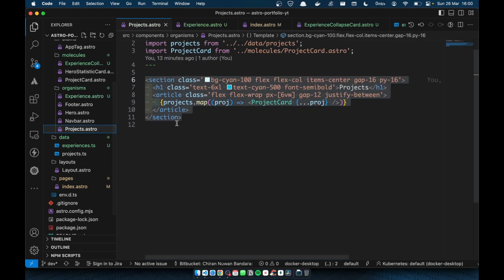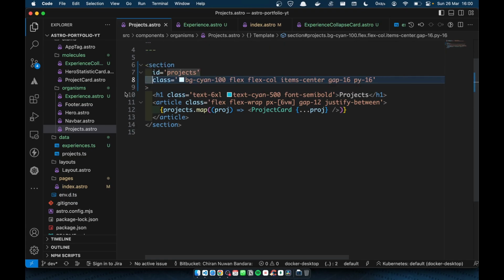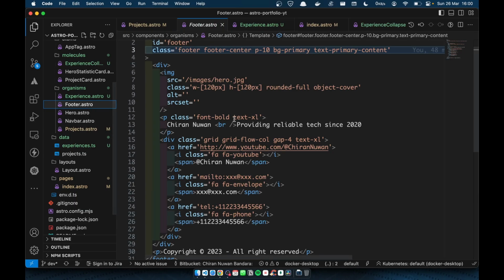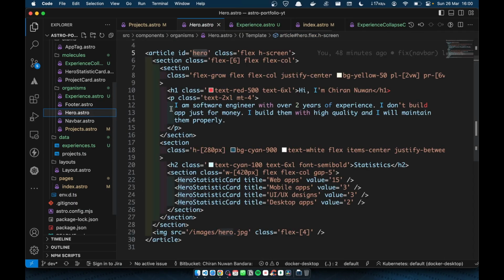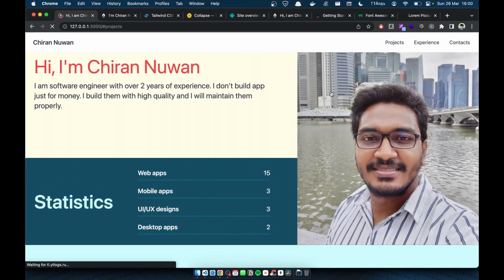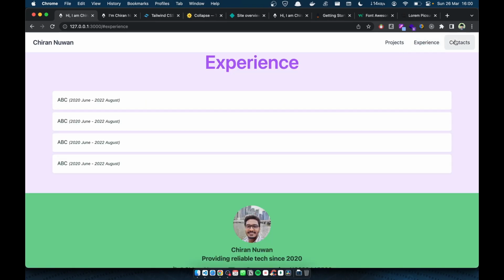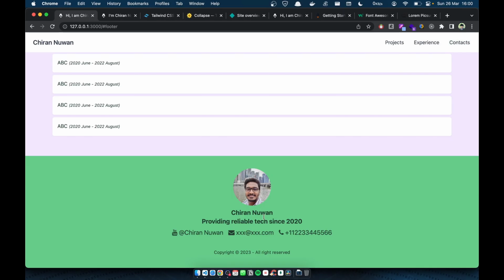In the projects, project doesn't have id here, id projects, and the footer has the id, right? Hero has the id. Yeah, I'm gonna refresh it. When I click project, it goes to project. When I click experience, it goes to experience. When I click contact, it's in the footer.